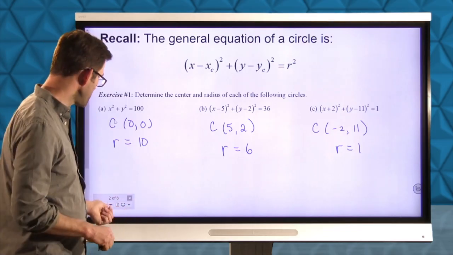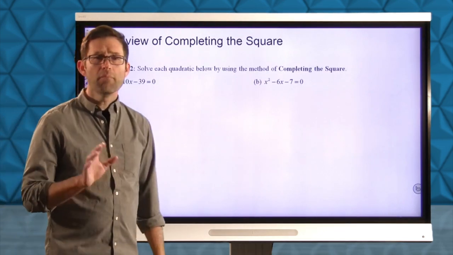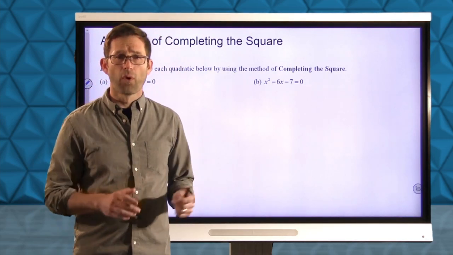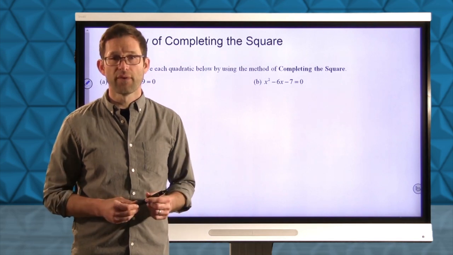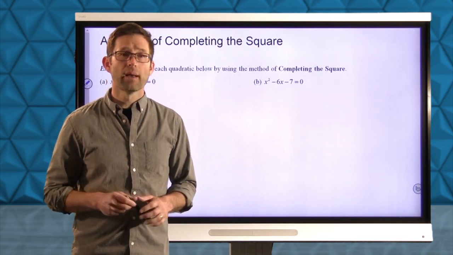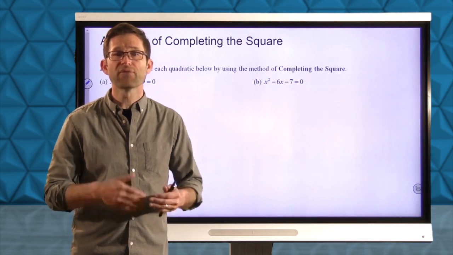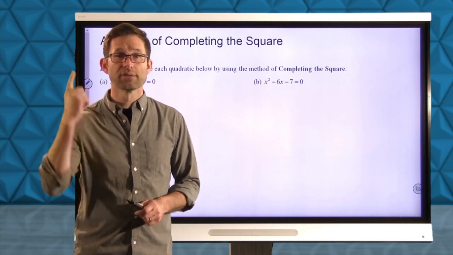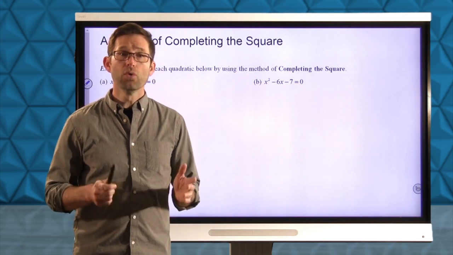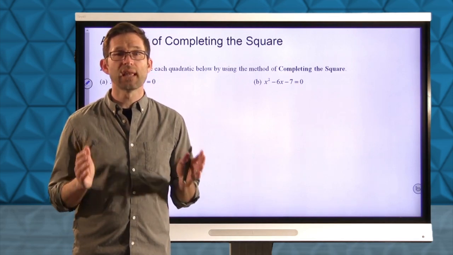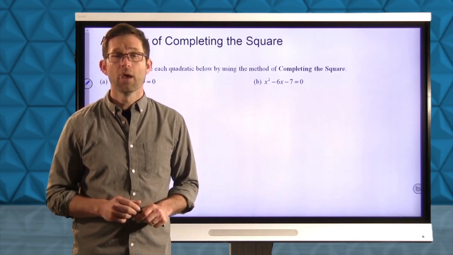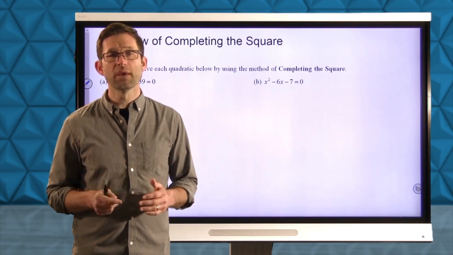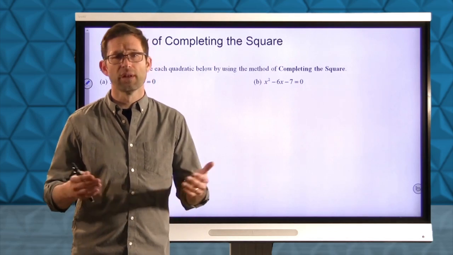All right, let's do it. Let me give you the foreshadowing of what's going to happen today. When equations of circles are in the form that we just saw, it's very easy to identify the center and the radius. But oftentimes circles aren't in that form, and we have to manipulate them algebraically to put them in that form. In order to do that, we use the process known as completing the square. You learned about that process and used it extensively in Algebra 1. The good news is that when we complete the square in today's lesson, it's always going to be fairly easy.